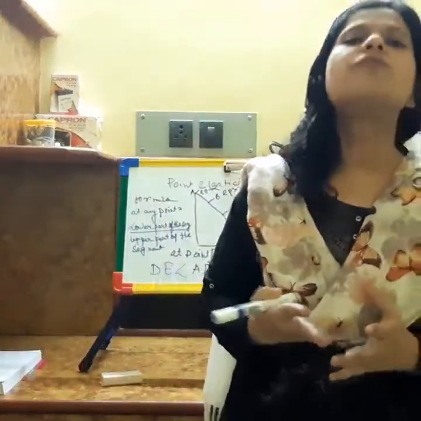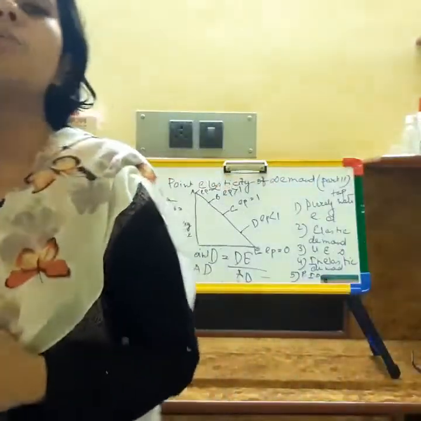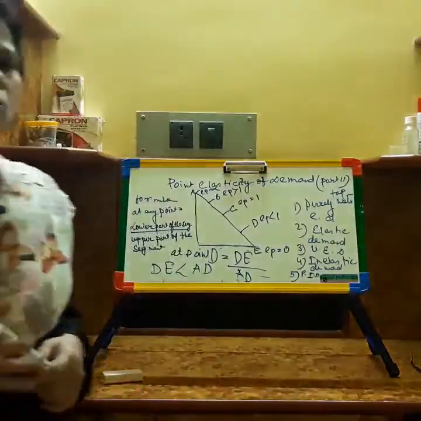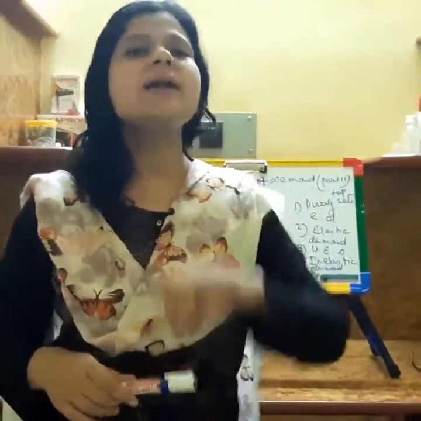Inelastic means what? That the rate of change in price is more than the rate of change in demand. What are the goods we are getting? Habitual commodity, commodity of addiction, any type of life-saving drugs, important machinery, very rare software. In that case, what will happen? Demand doesn't matter. Even then people are purchasing the costly commodity.